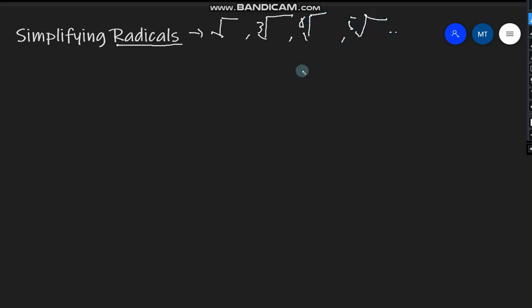When we talk about radicals, you will encounter symbols like square root, cube root, fourth root, fifth root, and so on. Usually, as what I have observed, kapag nakikita ng mga bata ito, natatakot sila kasi feeling nila sobrang hirap ng topic na ito. Though I cannot blame them, because this topic, for me as a math teacher, is very tricky.